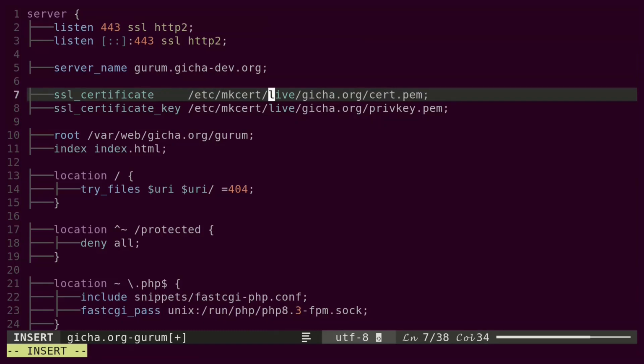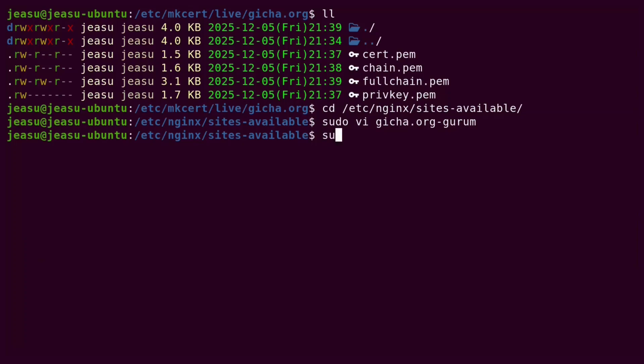As mentioned earlier, I will change cert.pem to fullchain.pem to configure the chain.pem file with the root authority signature. I will reload NGINX.